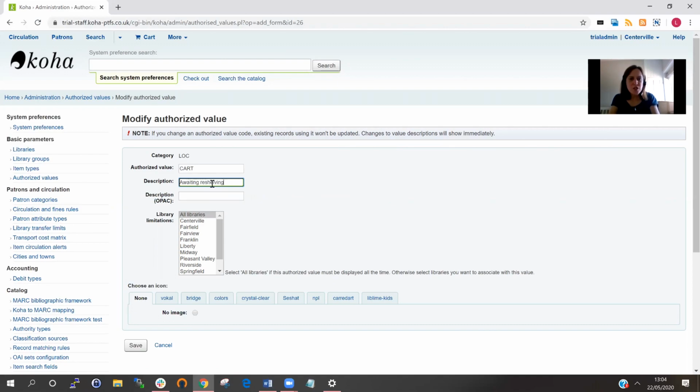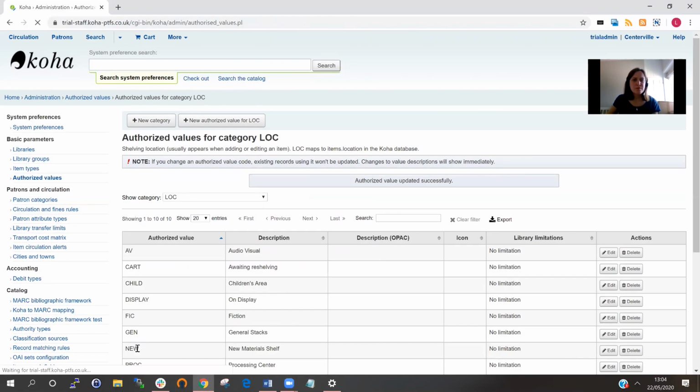I could change it to quarantined or something like that if I wanted to. And then save. You can see now that that description has been updated. If you didn't have a CART authorised value already, you could just create one from this button up here, the new authorised value for LOC, and that would add a CART authorised value in there.